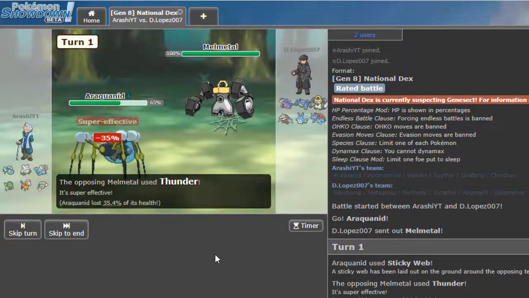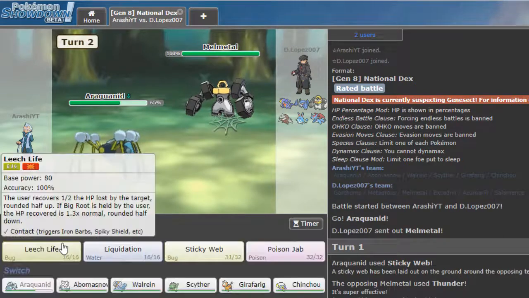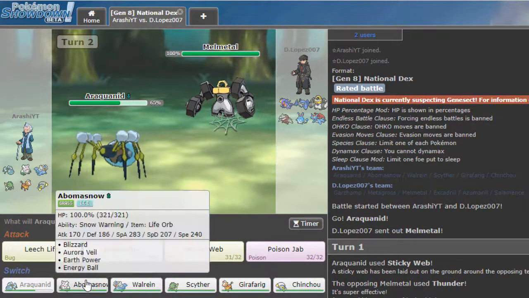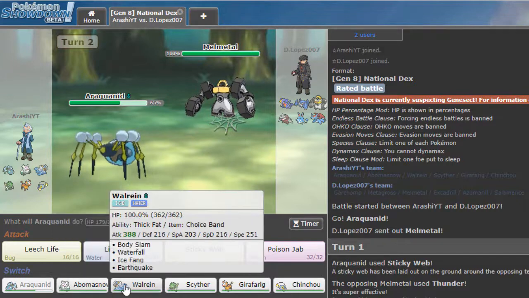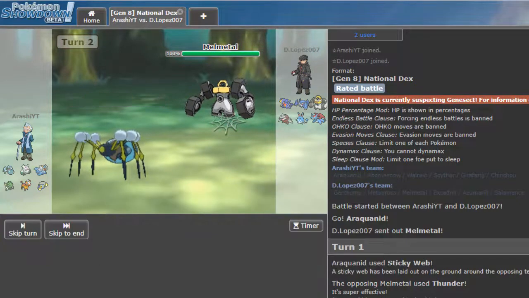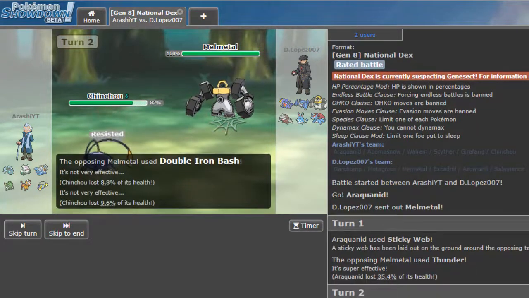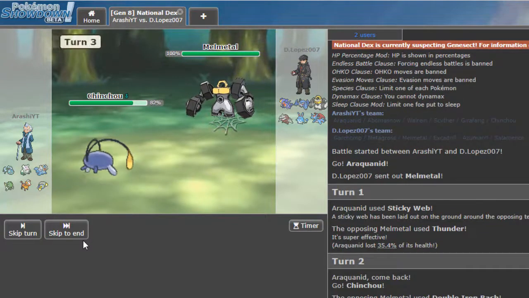I'm gonna put up the Sticky Webs either way. Thunder! Ooh! Interesting. The only thing is, yeah, Abomasnow is kind of weak against this thing. I'm gonna go into Chinchou. He might Thunder again. No, there's the Double Iron Bash. Chinchou is eating it up.